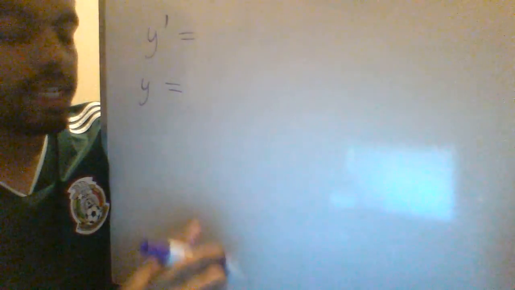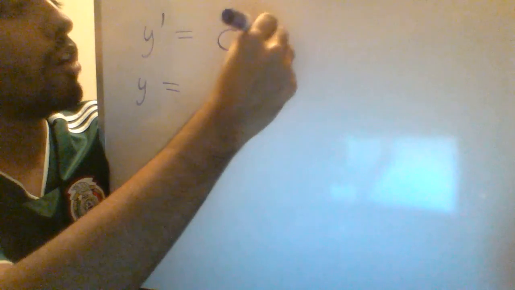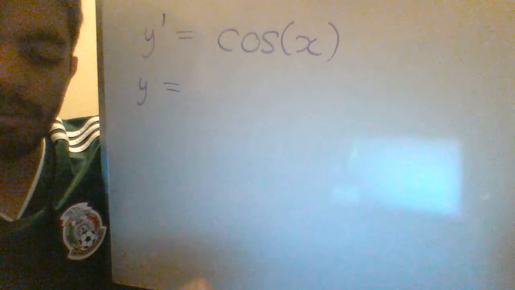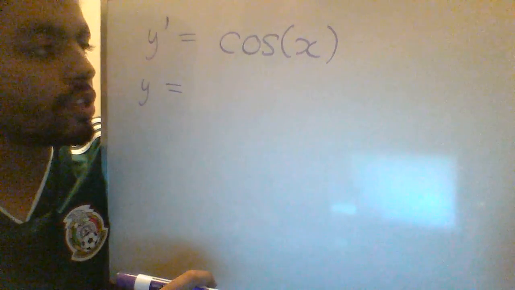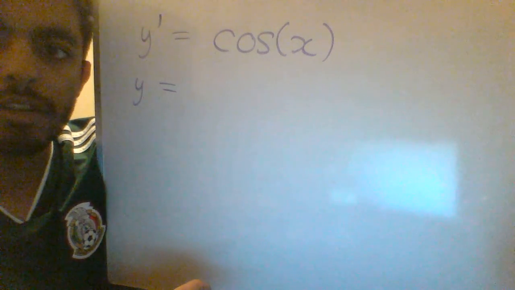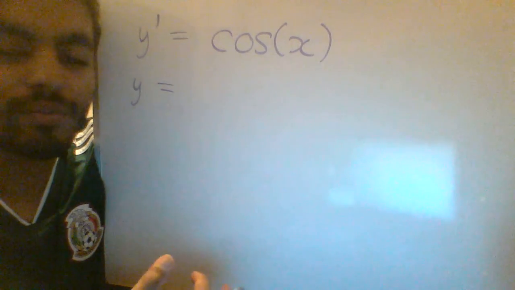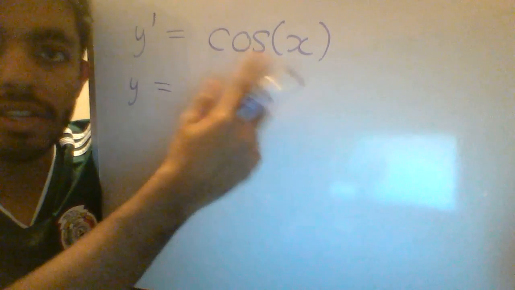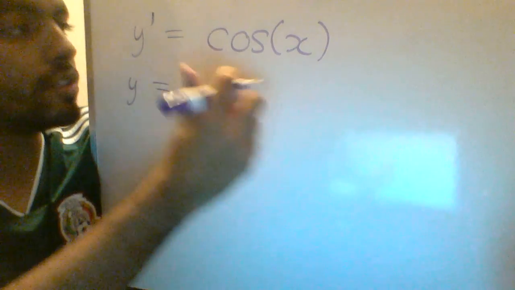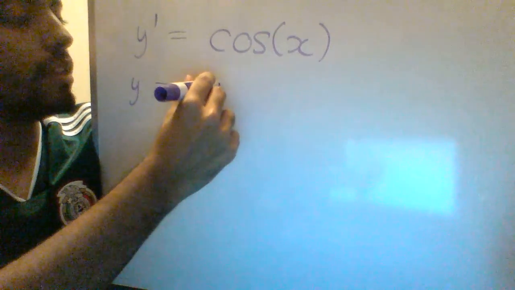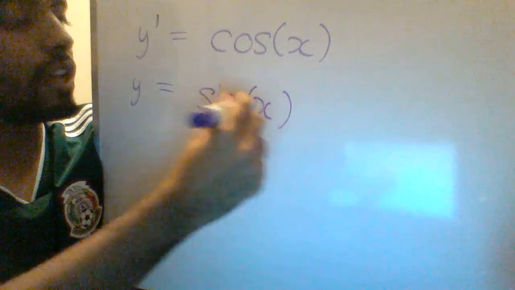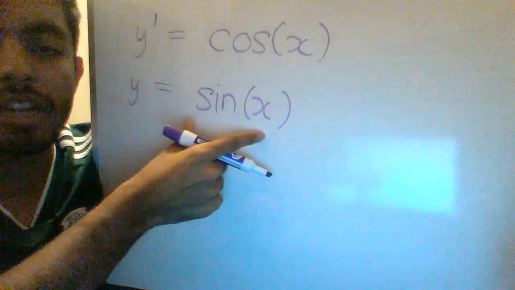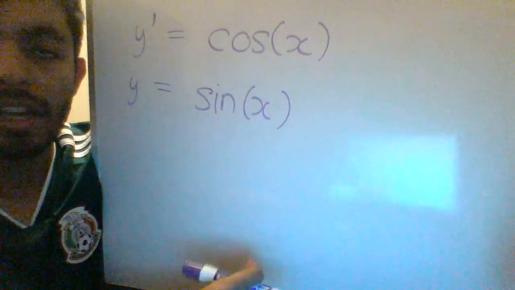All right, what is the antiderivative of cosine of x? All right, and hopefully you guys will remember this. It is a little bit tricky to remember the trig derivatives. For practical purposes right now, it's easier to just memorize the answers. The antiderivative of cosine x is sine x, or you could think of it as the derivative of sine of x is cosine of x.